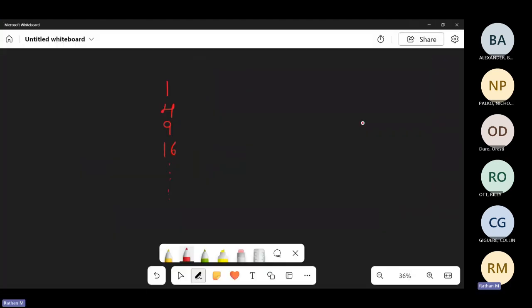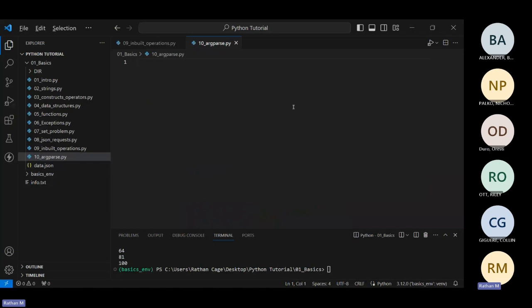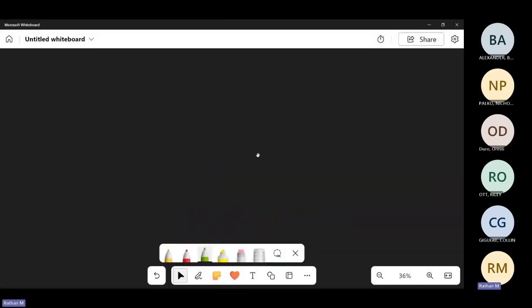Right. Now here's the thing. Think about this. Not every scenario occurs where a user will execute a program and then enter an input while the program is being executed. You might want to execute a program with some options at the beginning or at the runtime of the program to make sure that the entire program running is automated. This is a very common theme that we see constantly when we look at Python modules. I'll give you one simple example.